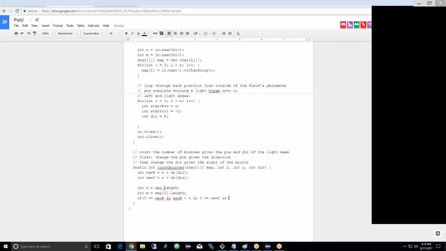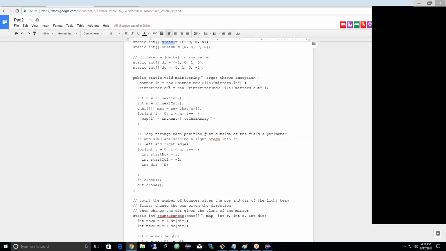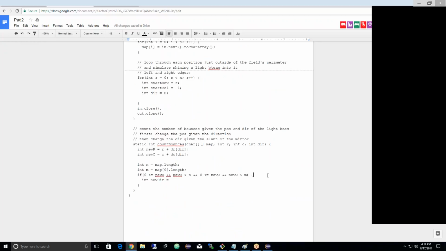So we want to check whether the new row and column is in bounds. If it is in bounds, then let's also figure out the new direction. The new direction is dependent on what slant the mirror is, right?